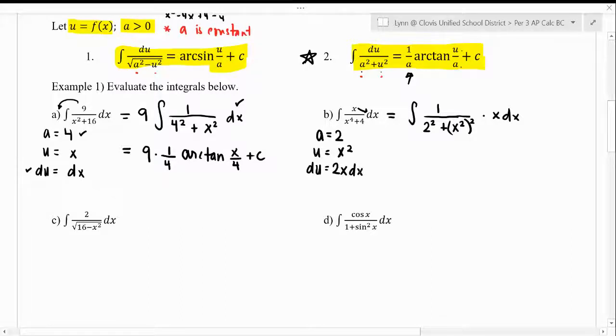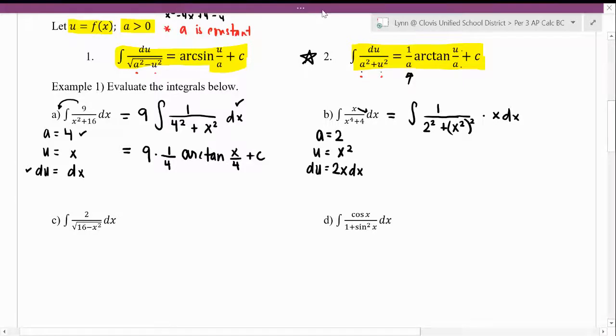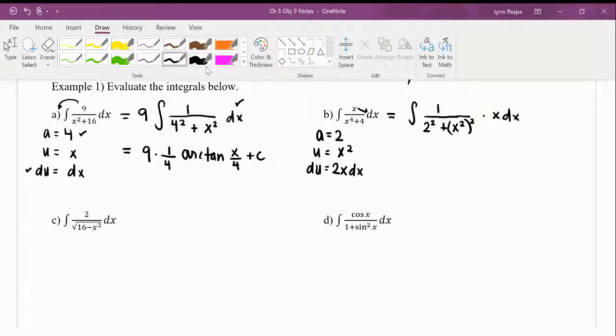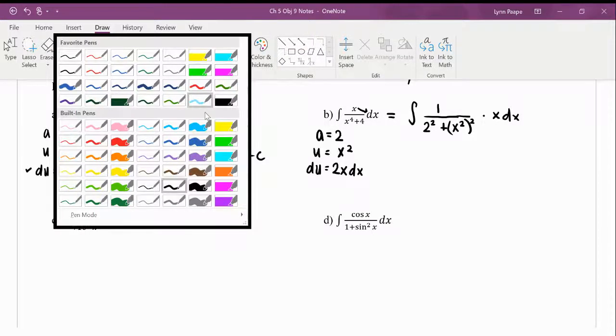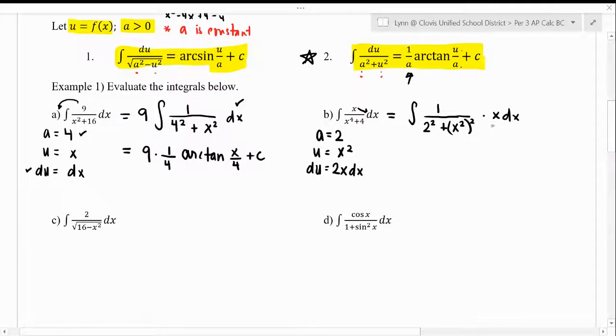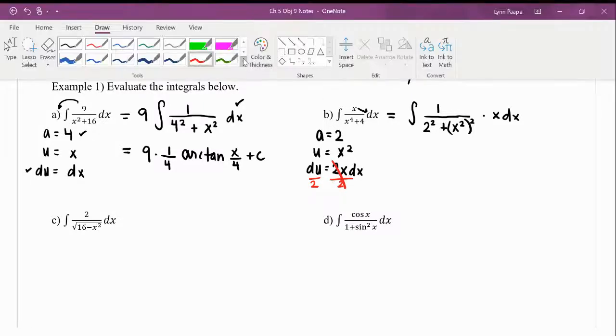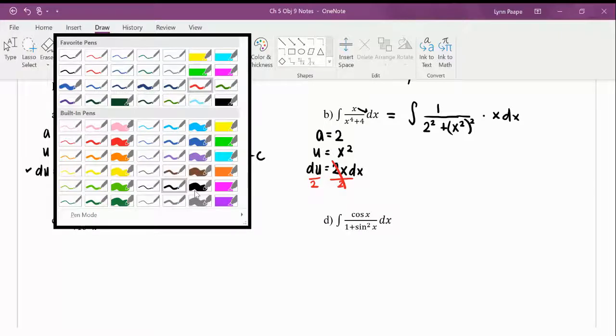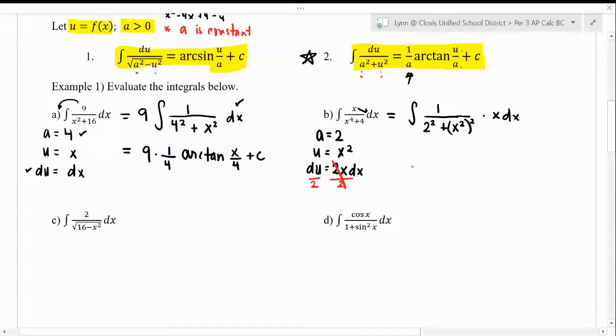Okay, so far so good. So we're going to have to adjust just a tiny bit here, right? Because I have, instead of just an x dx over here, I have a 2x dx. So I need x dx. So I'm going to divide both sides by 2, and that's just so that they will line up. And then I'm going to go ahead and do a u substitution because it's not so perfect, right?